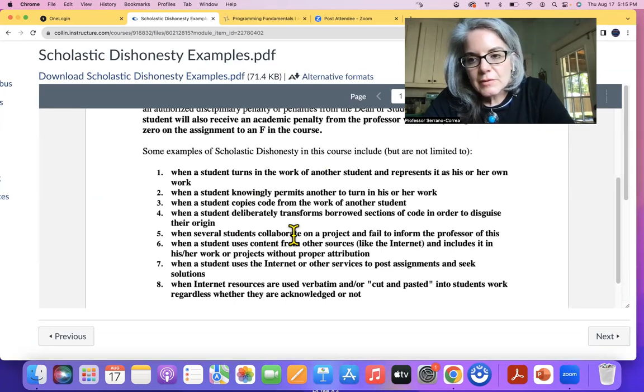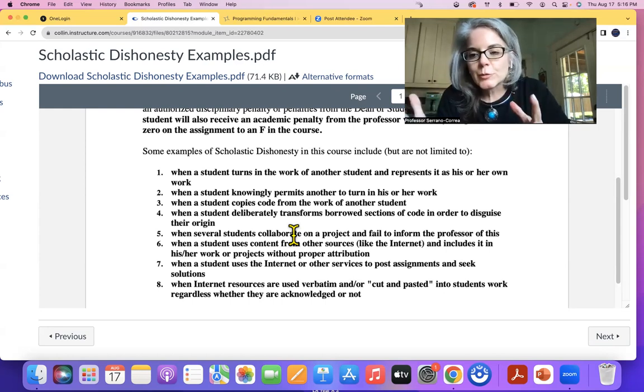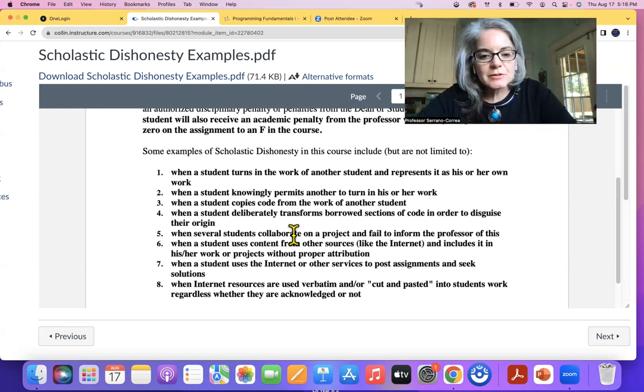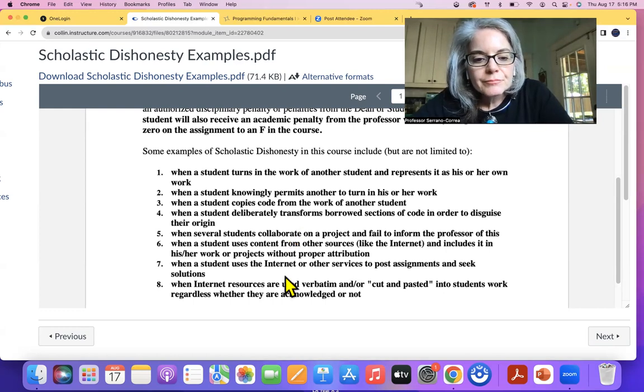So the lab assignments are not group projects, they're not collaborative. This is something that you do on your own. You have to learn the syntax, you have to learn how to write these programs. If you have a syntax or some kind of error, you can ask a friend, but it's not something that you work on as a group and then everybody turns in the same solution.